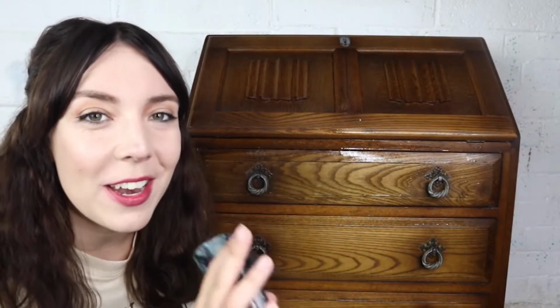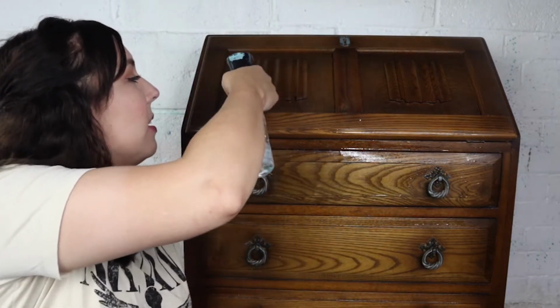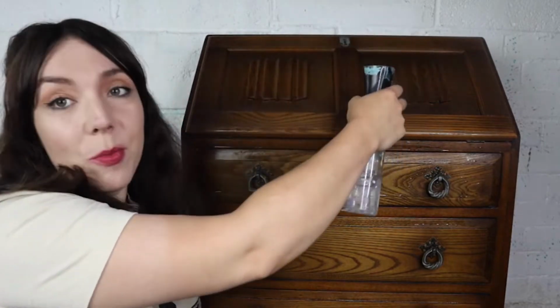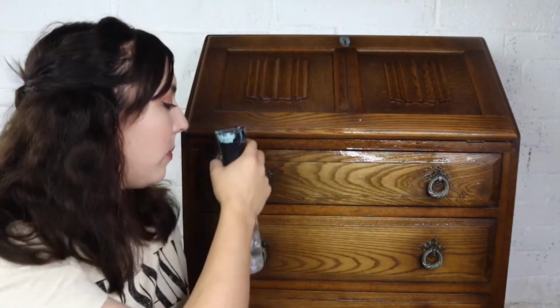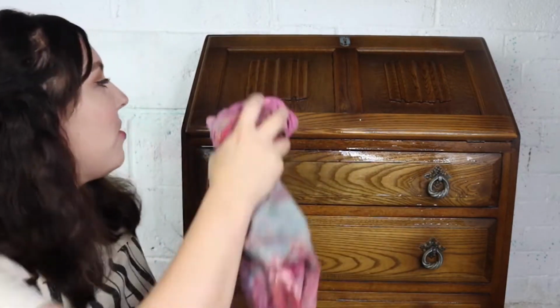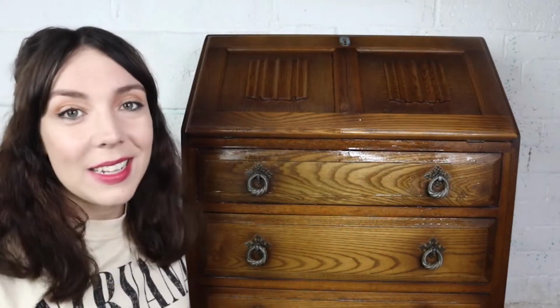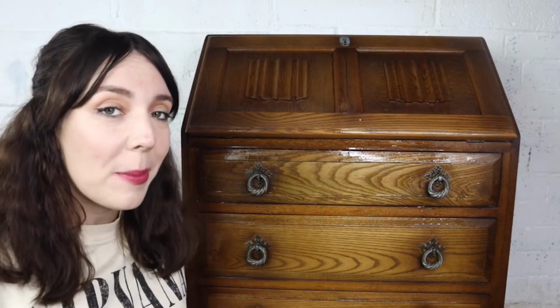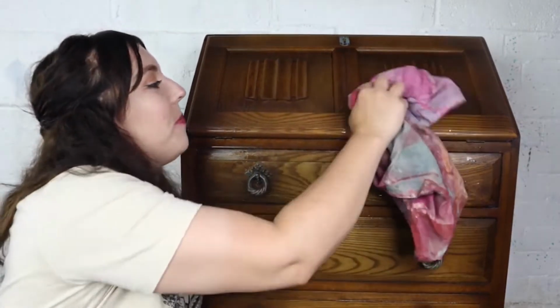All I'm going to do now is get rid of any residue. Grab a bucket, grab your water mister, whatever, and an old rag, and all I'm going to do is spray it down. Just give it a really good spray down, just with plain water. Then just grab an old rag and wipe that water off, and that's it. That's how easy it is to clean your piece. But I'm going to do a little bit more prep today because I want this to be a nice, smooth finish.